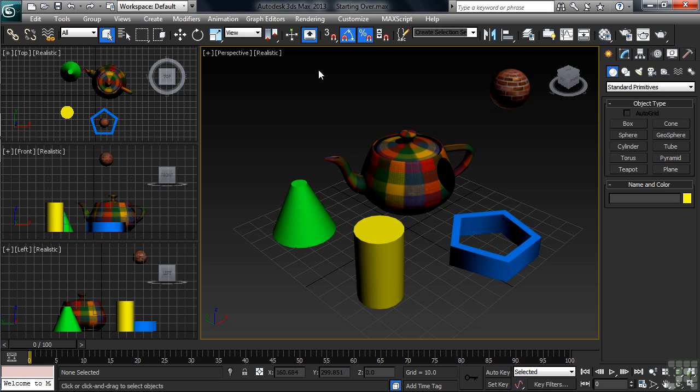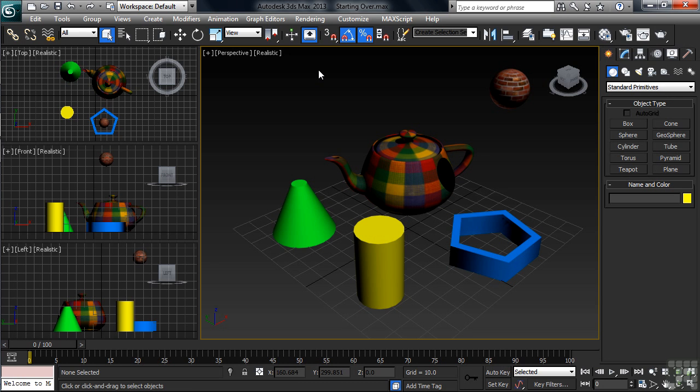Now, if when you hit reset, you already have something on the screen, Max will ask whether or not you're wanting to save that work before the resetting process begins. Let's take a look at how that works. Before we do that though, let's identify a couple of the specific things in our scene that have been customized so we can fully understand what's being changed when we reset.